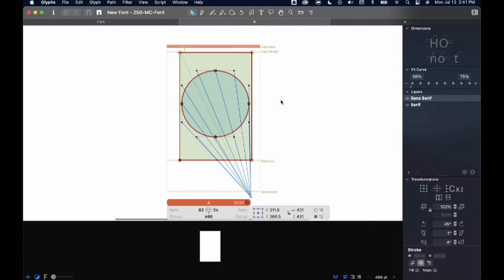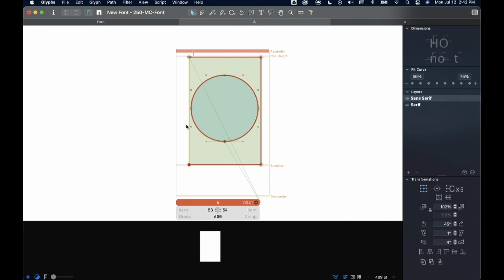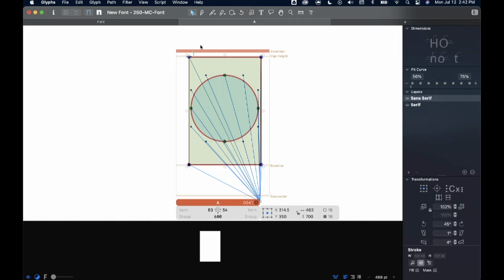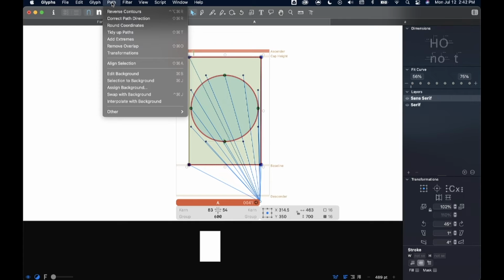Now I'm going to put this circle in there and say that I imagine this being a capital O, but it doesn't render like a capital O. When I'm looking at it here, I say, oh yeah, sure, that should work. But when I hold my space bar down or look at my preview down here at the bottom, it's not working quite right. What I ought to do is select these paths with that selection tool, go up to Path, and we'll correct our path direction.